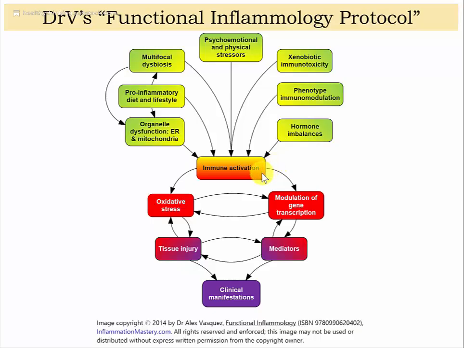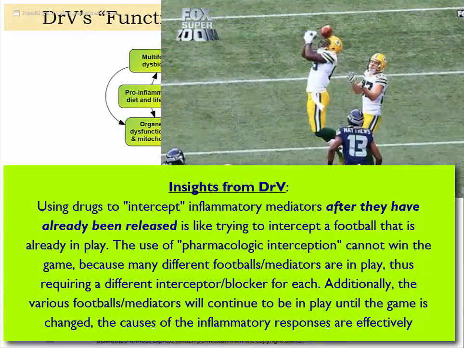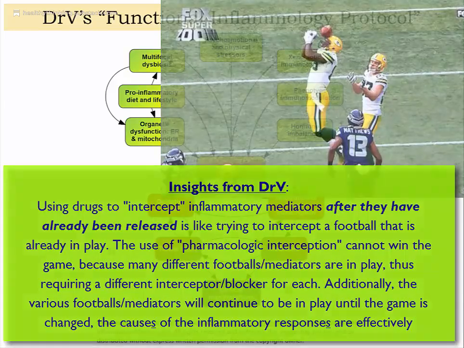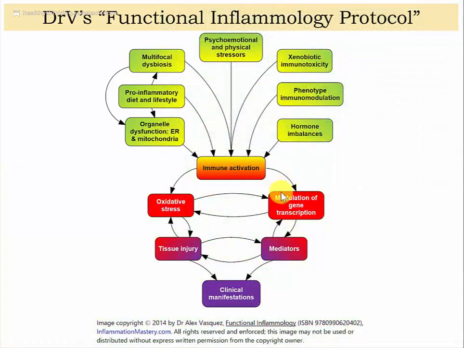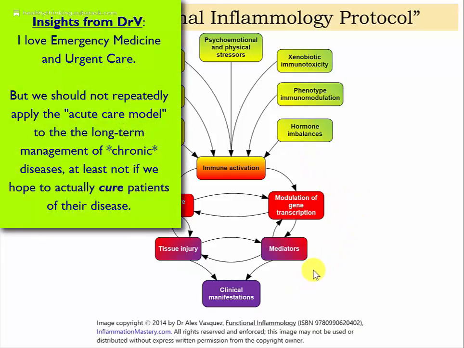And so the pharmacocentric model of dealing with those conditions is basically to block the reception and release of those inflammatory mediators. I call that trying to intercept the inflammatory football. We can spend time doing that, and that's certainly one way to practice, and at times a necessary way to practice when patients are having acute inflammatory or allergic responses. But we certainly don't want to practice like that forever, because if that's all we ever do, then that's all we'll ever accomplish is crisis management.